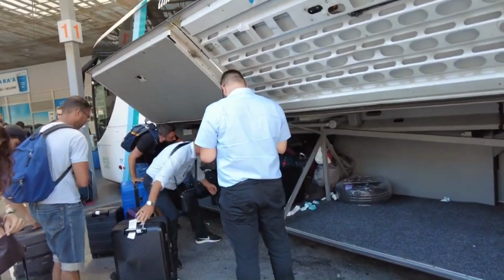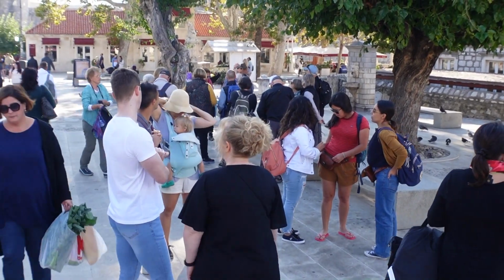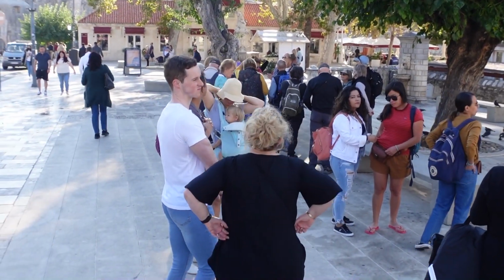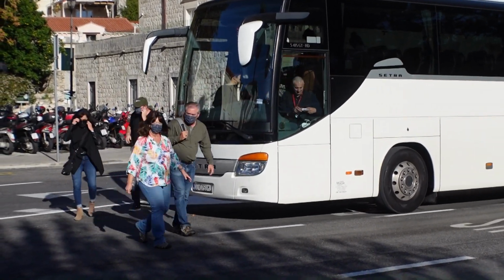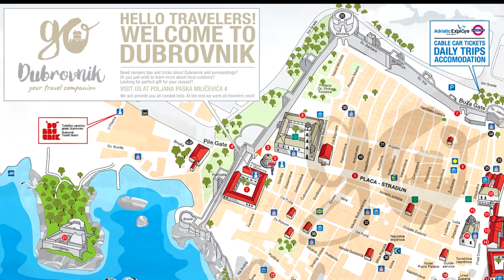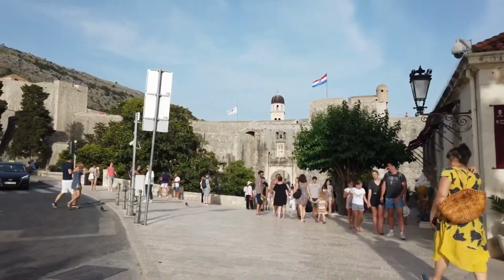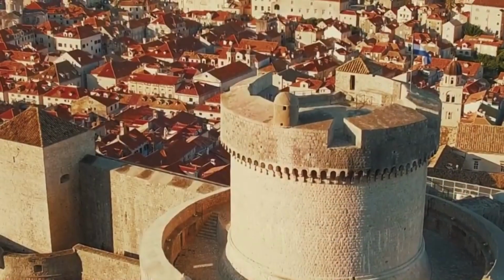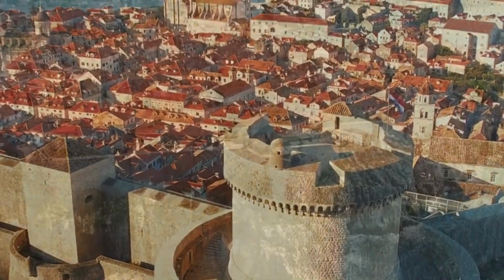Whether you arrive in Dubrovnik by bus or by cruise ship, you will most likely be brought to the western gate of the walled inner city. Tour and local buses drop their passengers near the main tourism information office, where you can get a map and other information. Guided tours often begin at this drop-off point, and the first view of Dubrovnik's most prominent feature sets the tone for what is to come.